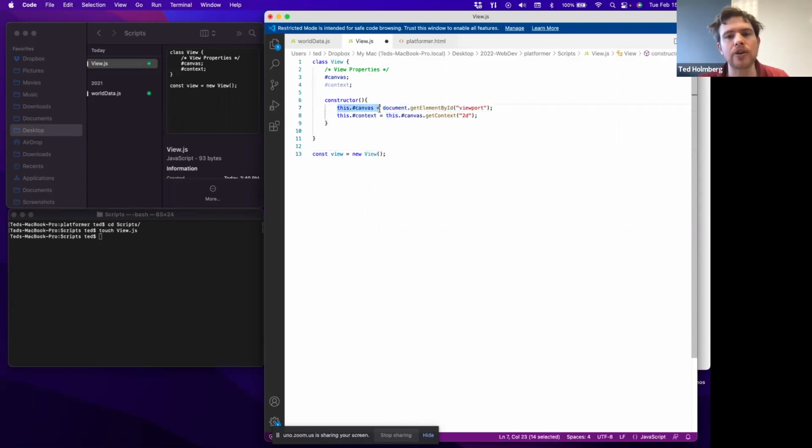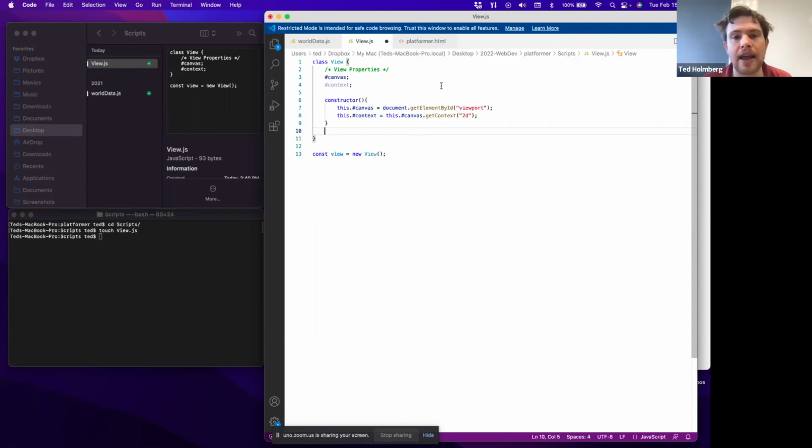And then I'm just going to use the constructor to set the canvas attribute and to set the context attribute. So here, I'm going to get that HTML element, and I'm going to bind it here so I have a reference to it. And then one of the values that a canvas has is its context. The context of a canvas element can either be for 2D, the 2D API, so that we can render 2D graphics, or the 3D context that has a 3D API where I can render 3D graphics.